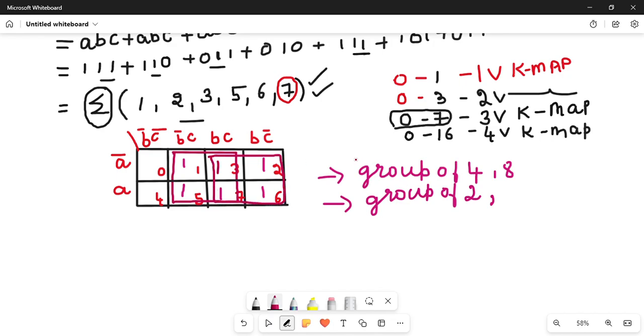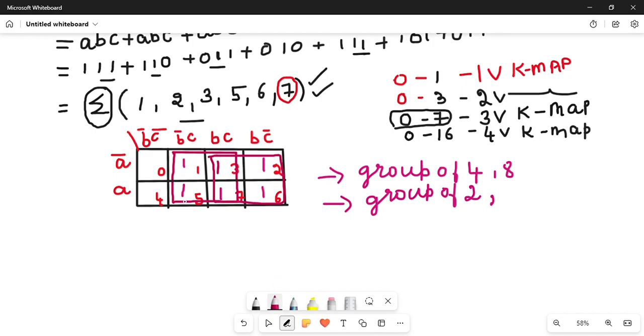That is why, instead of making a group of 2, I can make a group of 4, right? That is one important thing, and only these two groups are possible. You can also make one more group, like this, but that one I'll tell you later because that group is not required now. So these two groups are possible for me, right?